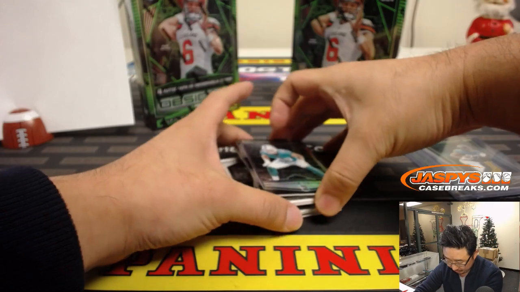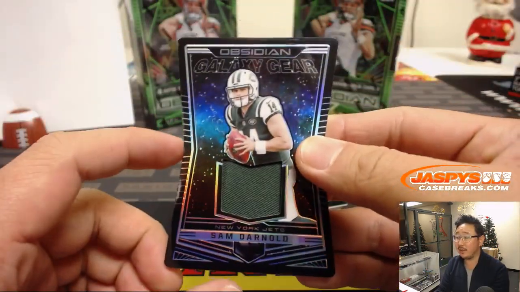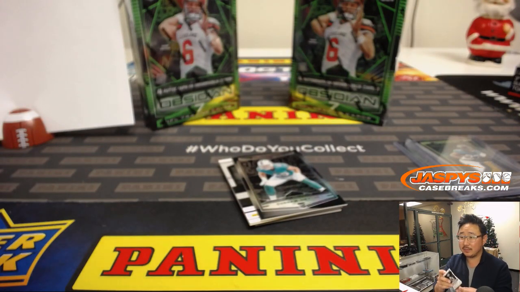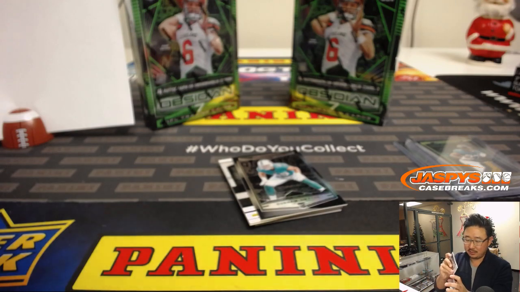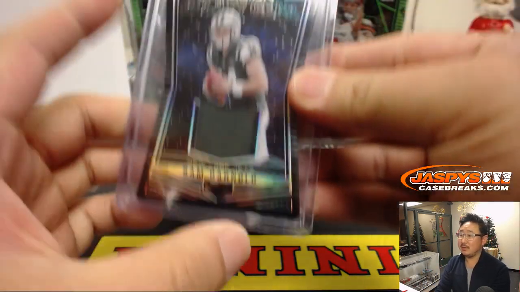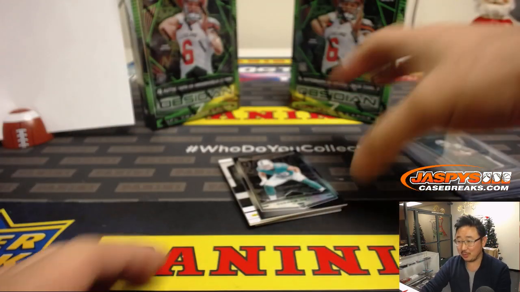All right, Jeremy, 33 with that one. Then we've got Sam Darnold, 11 out of 100. Another one for Jeremy. Galaxy Gear Relic. 789 gets a free spot in the next one. Then the spots for that first one will be a lot more expensive.